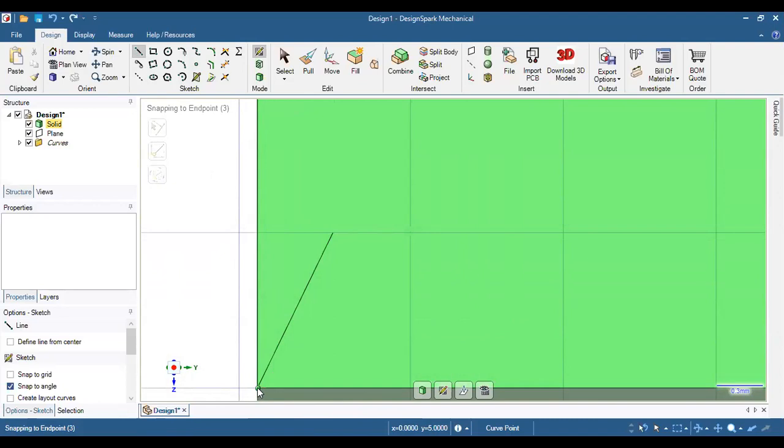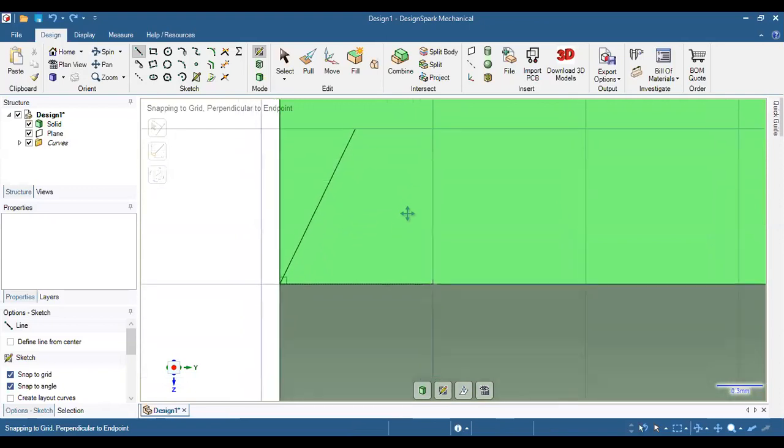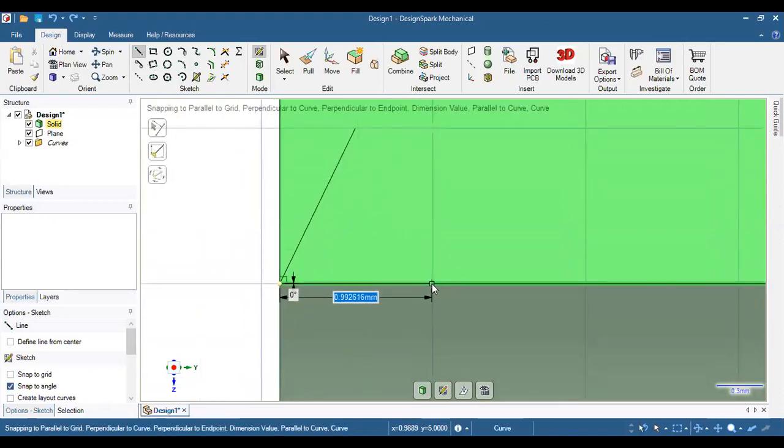For this line, the length would be 1 mm. So that means the pitch. From here, this is the width of the V shape, which is 1 mm.